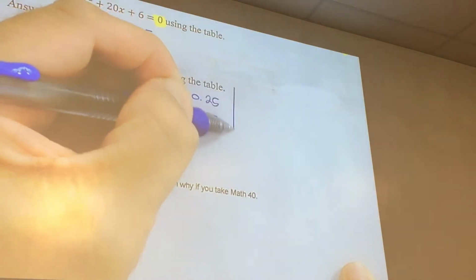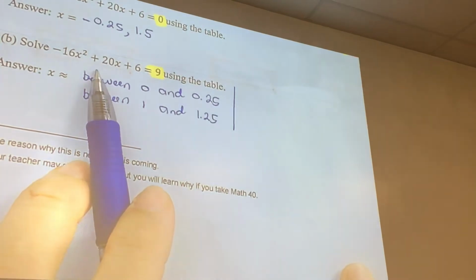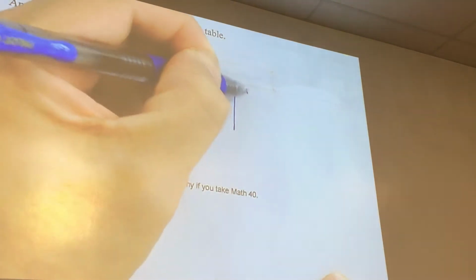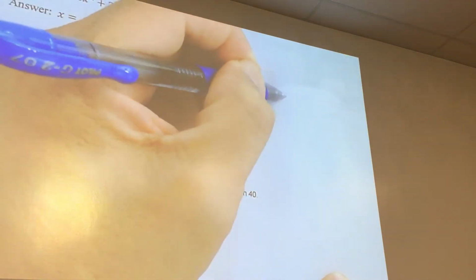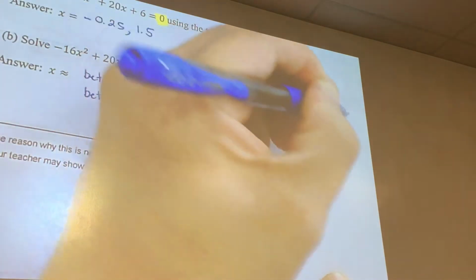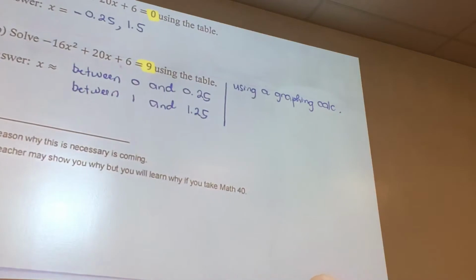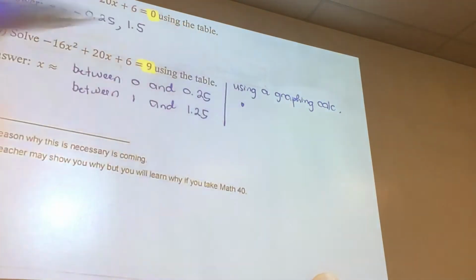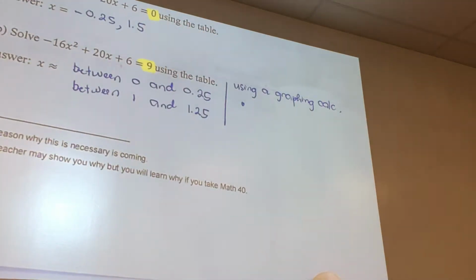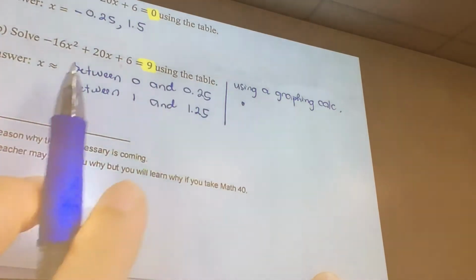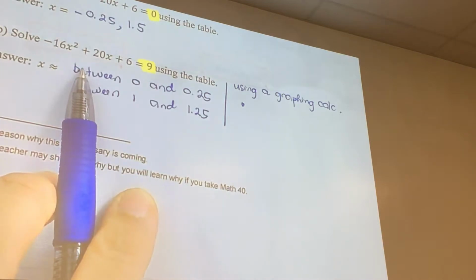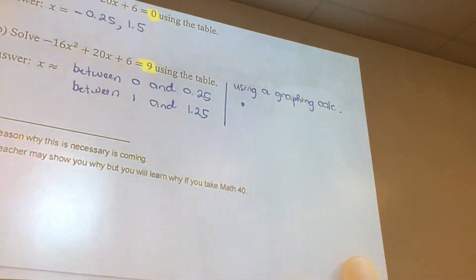On this side, we're going to solve this one using a graphing calculator. You're going to help me with the steps. What's the first thing? I'll just be writing this in bullet points. What do we do? Enter the y equals, Y1, very good. So this is now the Y1 and the Y2. Enter graph.